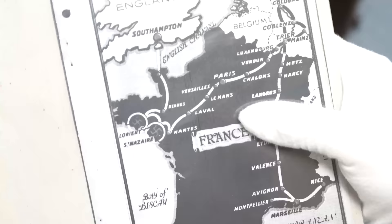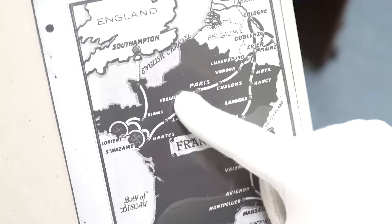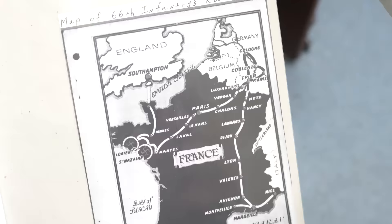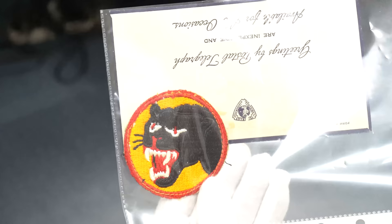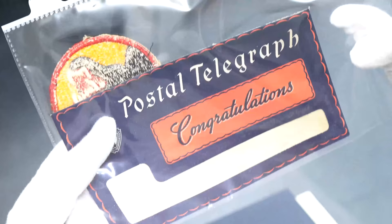There's a map of the 66th Infantry route. From notes I read, he spent most of his time in Northern France, so I believe this was the route that he took into Germany. There were some pictures of a death camp, so I know they actually entered Germany. The 66th Division was known as the Panther Men — you can see a Black Panther here; that's not a political party, that is the unit insignia. There is also a telegraph note, but there's nothing inside — it just says congratulations.